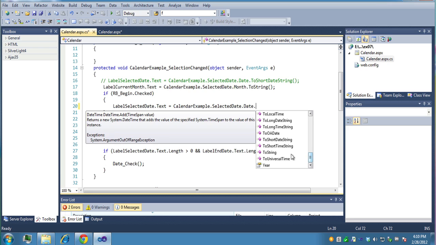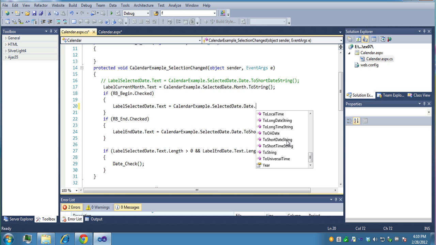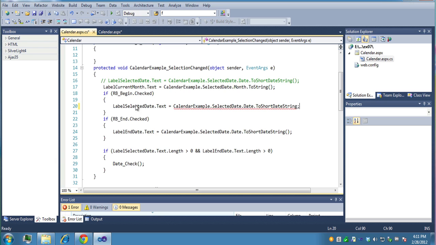So you have to convert it to string. I could do string, long date, or I could do time. So I did a short date string, right? But if you leave it blank, then you'll just get the date and time, and you can play around with that. If you want long date, you can do the long date. So I'll do short date, and then semicolon. Same thing for the ending, I forgot my braces, parens.